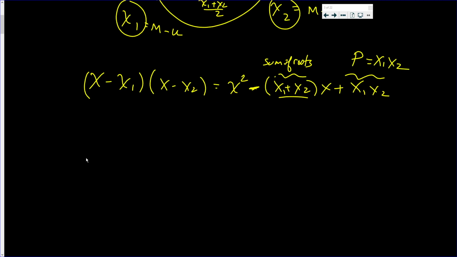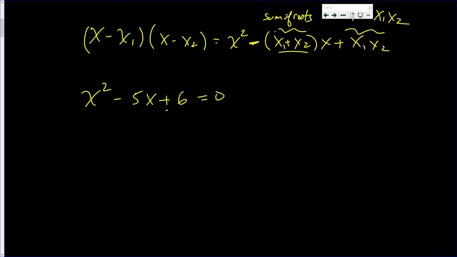So basically what he's saying is, if you have x squared minus 5x plus 6, and you want to find out when it equals 0. Well, if the roots are x1 and x2, then we know that x1 times x2 is 6, and that x1 plus x2 is 5, since it came after the minus sign. So basically, you want two numbers that multiply to 6 and add up to 5.